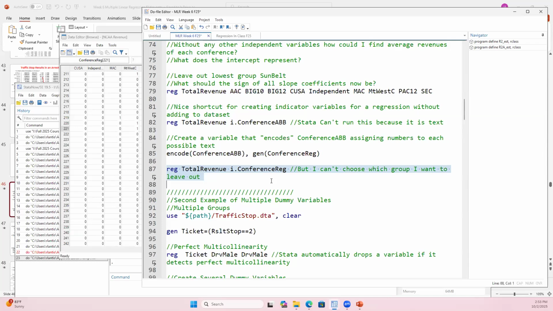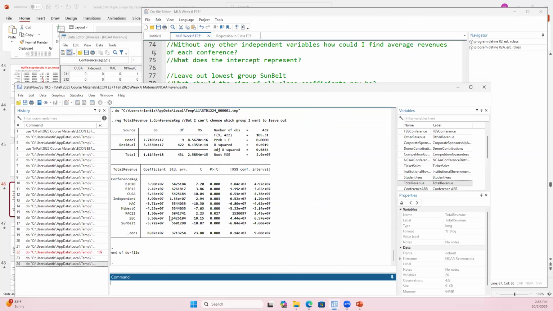What i.dot will now do is, for every unique value for that variable, it creates a dummy variable. And the nice thing about doing it this way is, so I run this, it's going to be hard for me to remember that 7 is the Mountain West, 3 is AAC. Well, notice, what does the regression output do? It uses that numerical value, but it still has the name attached to it, right? So it's a lot better for visual displays if you're presenting your results to someone. It looks no different than if I were to use the text variable, but it can actually use the variable because it's stored as numeric, okay?